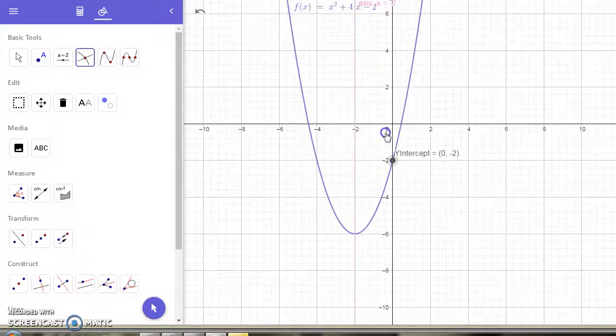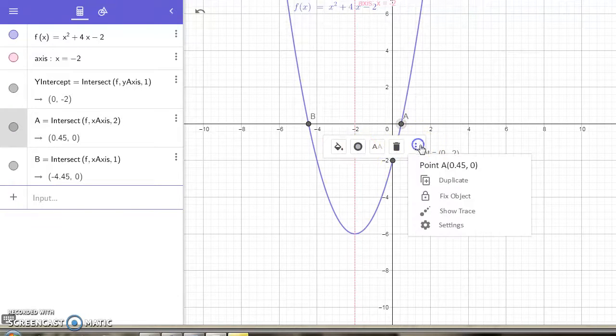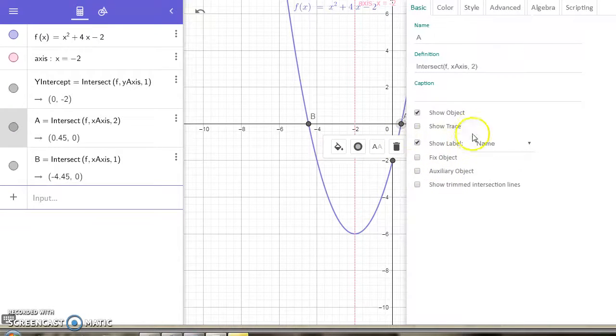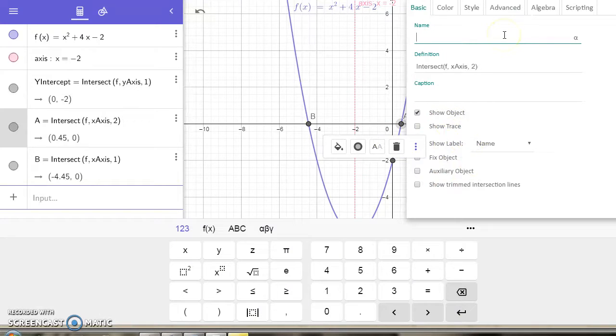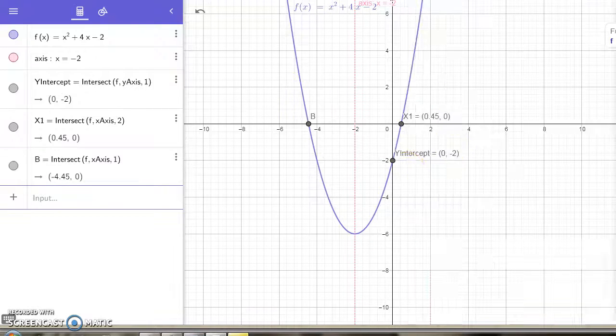After that, I want to have both the two solutions for the function, or the x-intercepts, okay? So for that, we'll need to click the settings, and we'll put this x1, and we will show the value.